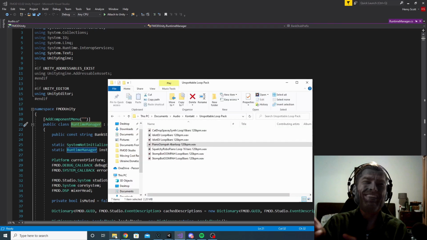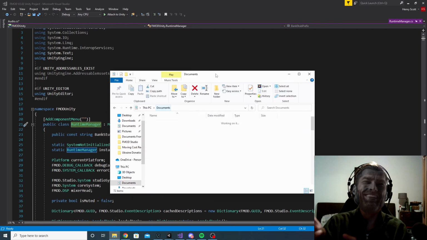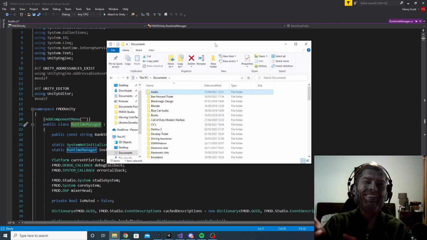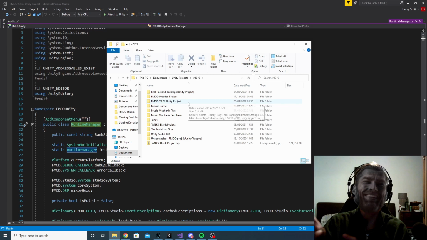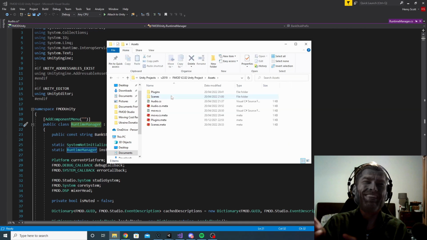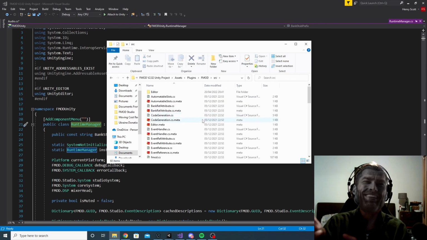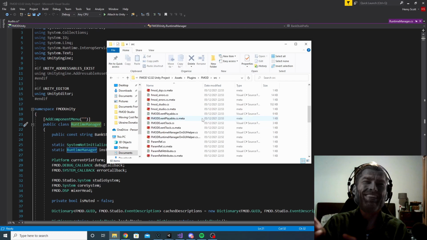Alternatively, what we can do is go into our files, find our Unity project, and we should be able to find the Runtime Manager script. So my Unity project I've got in v2019, by mistake actually, it shouldn't be there, but that's where it is. Anyway, this is the folder to my Unity project that I'm using in this video. And I'm going to open up the Assets folder, then Plugins I believe, then FMOD, then SRC, and then if I scroll down, there should be a CS file called Runtime Manager.